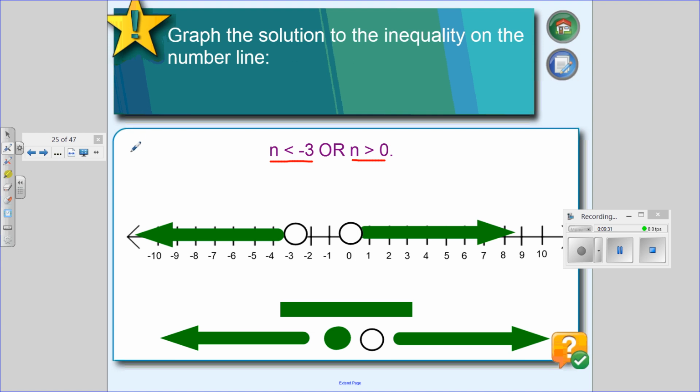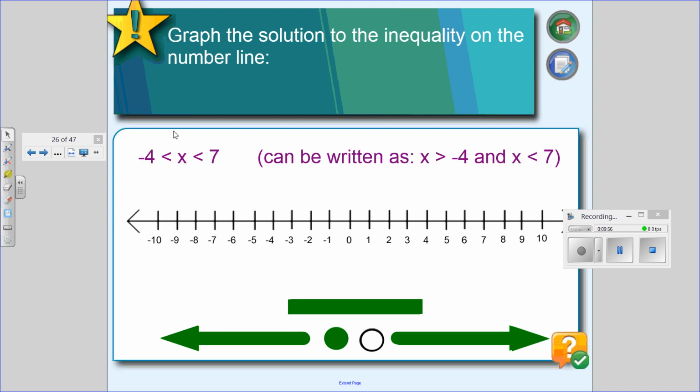Why is it so difficult today? n will not be found. All right, and you're just going to have to write that on your own. n's value will not be found from -3 all the way up to 0. That is what I can conclude about the value of n in this case. Compound inequality. We have two constraints on the variable, right?